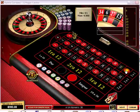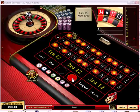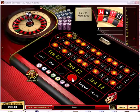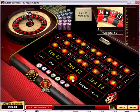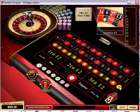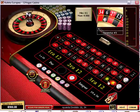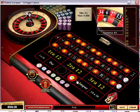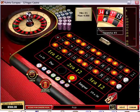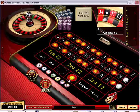So what we're going to be doing now, and please pay attention because this is exactly what you have to do, is place a bet using this strategy. We place 1 chip on red, 2 chips on the first column, and 2 chips on the second column. Now, you may know already that if you place an outside bet and you win, the payout is 2 to 1. That means you bet 1 unit, and if you win, you get 2 back.